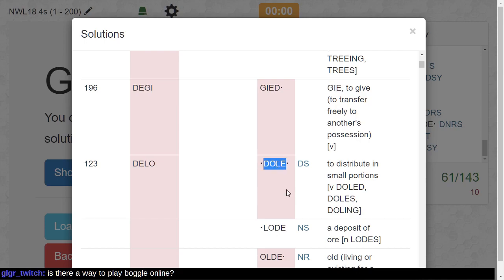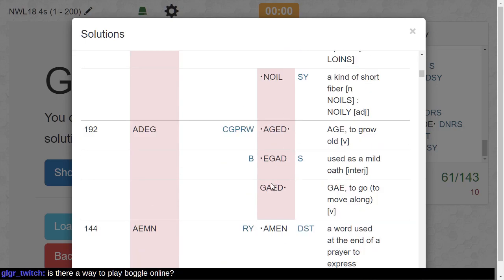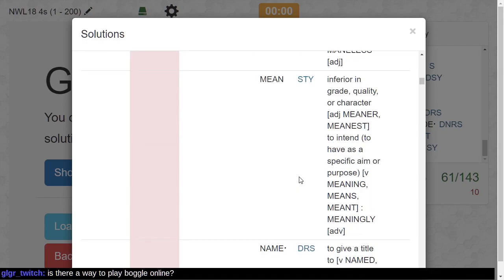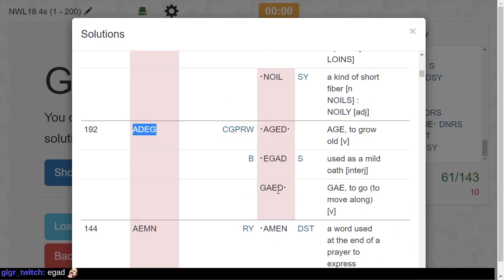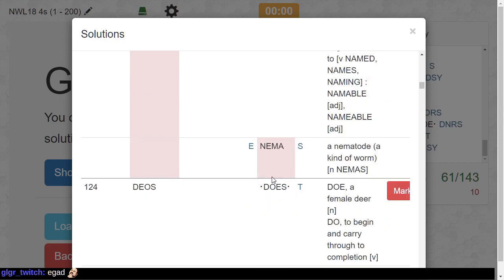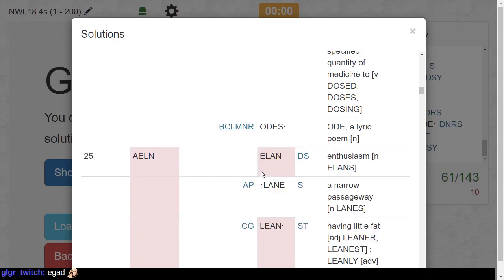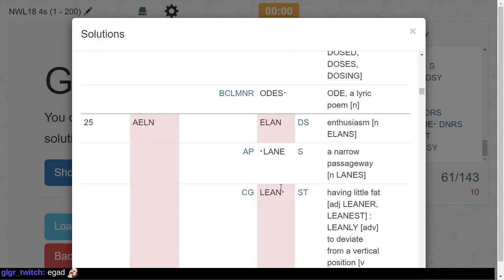I missed dull. I thought I said that aloud. Old, I missed. Lino, I missed again. Noil, short fiber. Aged, egad, I missed again. Possibly this never showed up on our board. But yeah, egad, aged, gade. It's helped to move along. Nema is a nematode. I've missed several times today.